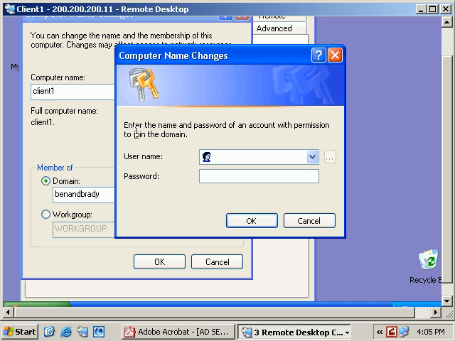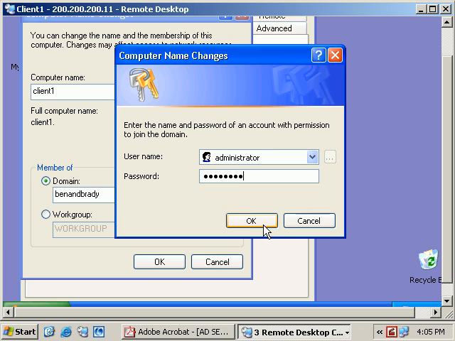This is very important. It needs the credentials of the enterprise or the domain admin so that somebody cannot simply create a new computer on which they install Windows XP or some other operating system and simply join the domain. You need the permission of the domain admin or the enterprise admin to join the domain. So here we go. This is the credential of the enterprise admin. The username is administrator and our password is password.